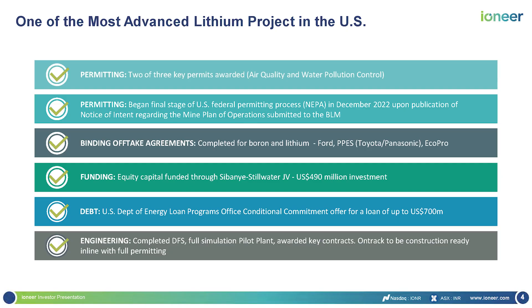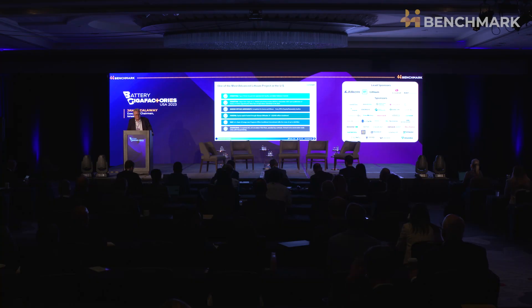So what are the key things? Well, permitting. We right now have two of the three permits that we need, both from the state, and we're in a very advanced stage in our permitting with the United States. We're on federal lands, which of course is never something you want to say, but we've been working with the BLM, Fish and Wildlife, and the government now for a number of years. We are now in the formal NEPA process — and we were the first project in the United States, I think the only new mine project, that actually was put into the NEPA process by this administration. We anticipate completing NEPA in the first quarter of next year and getting our final permit.